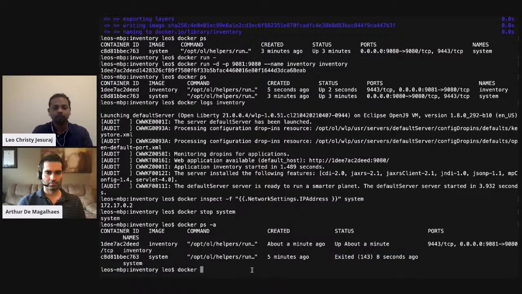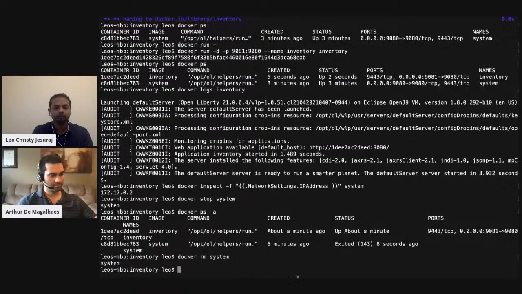But if you want to remove the container altogether, then you can use the rm command, docker rm. Then you can also use this shortcut to stop any containers that are running locally. You specify the same docker stop, but then you can query all the running containers and get their IDs using this command.